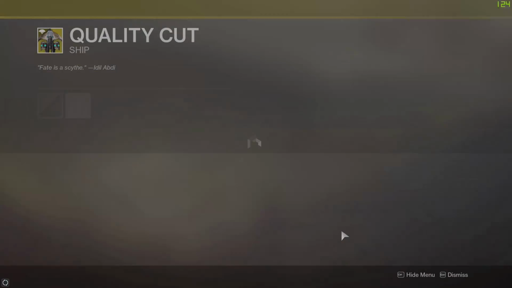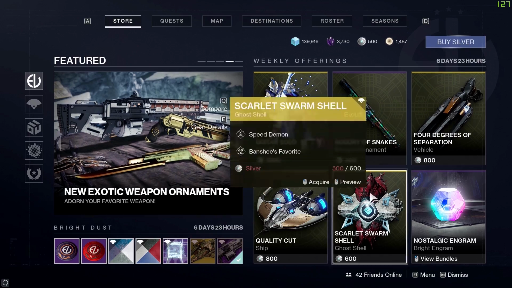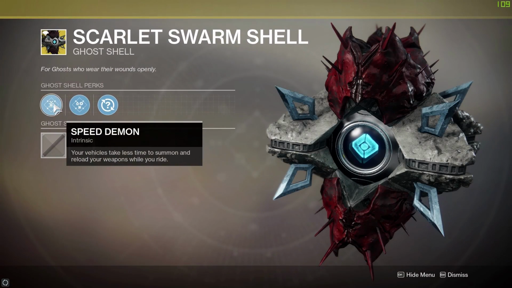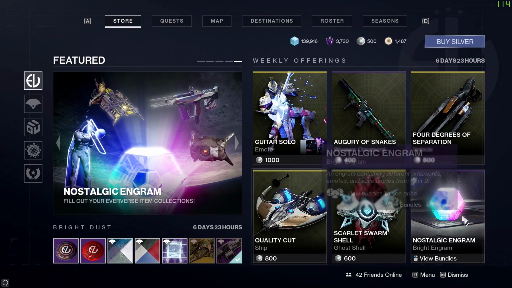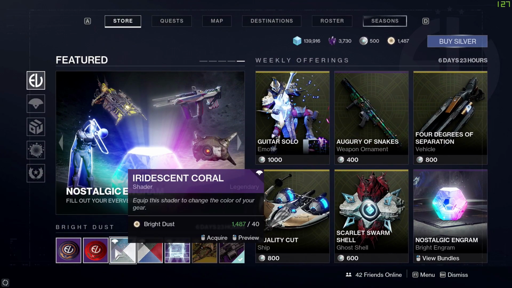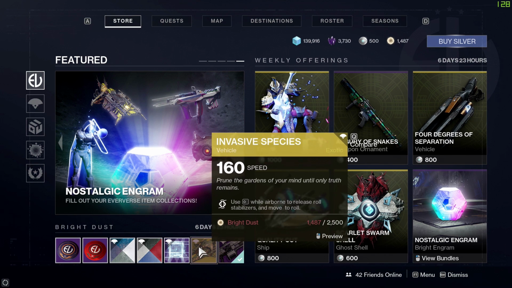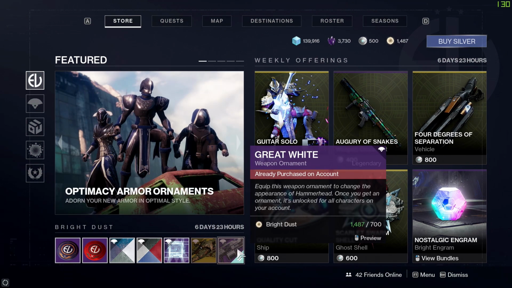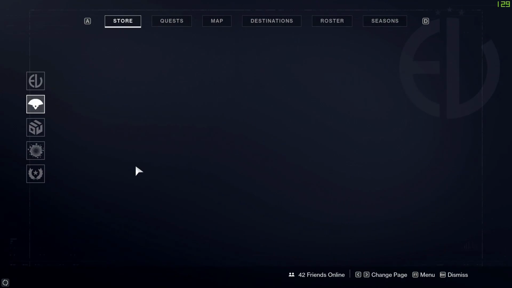And then there's the Quality Cut. Look at this. Very exotic ship there. And then there's the Scarlet Swarm Shell. That is Speed Demon and Banshee's favourite with a random mod on top of that, and then you can get your nostalgic engrams for Bright Dusk exclusively. We've got Iridescent Cold, Chitin Slate, Harpist Crow, Transmat Effect, the Invasive Species Sparrow, and the Great White Weapon Ornament for your Hammerhead. The seasonal stuff is right here.